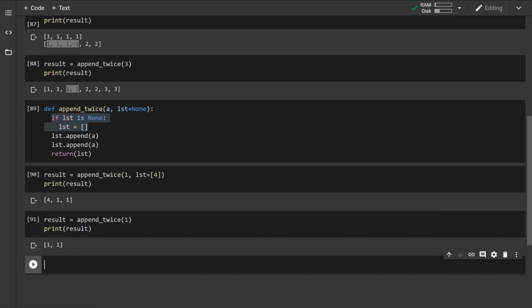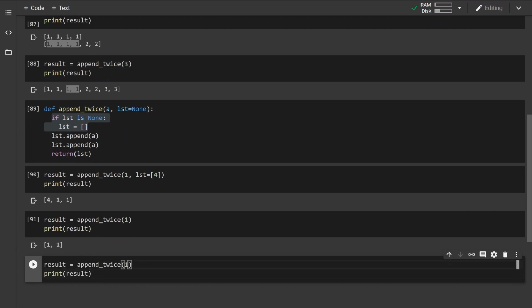So if we run this, we see 1, 1, and now let's call the same function again, but passing a different value. The thing is, in this function call, we are not passing any list argument as we saw, so we define a new list.